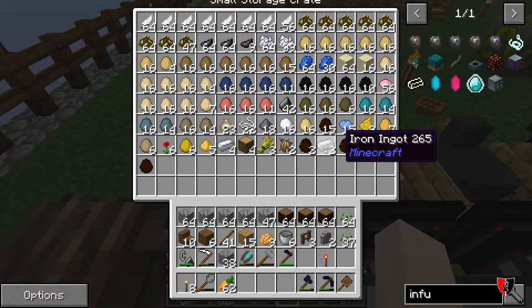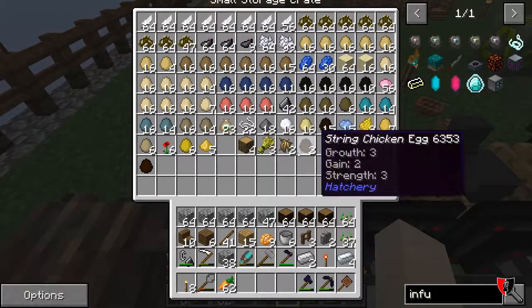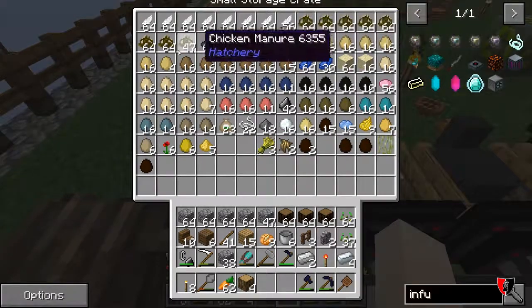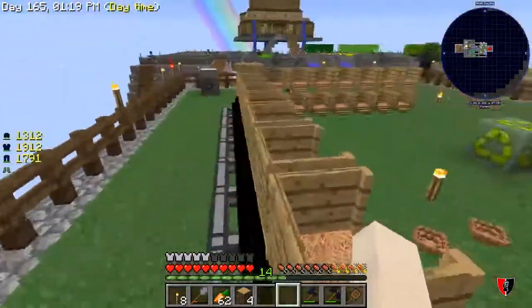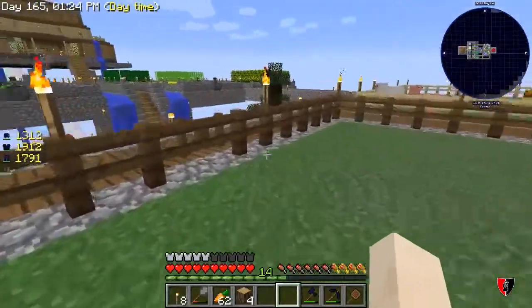In the meantime, I can collect all of the stuff, most of which I don't really need. Don't know what we need. And I don't have my dirt collector over here. That's right, I put it back in there because I was chopping down a lot of trees.